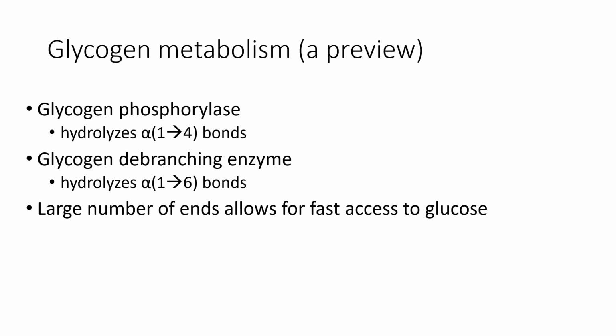So how do we cut those glucoses off of glycogen? In animals, we have a different set of enzymes that specifically breaks down glycogen. So one important enzyme is called glycogen phosphorylase. This is going to break down those alpha-1,4 bonds that are part of those linear chains. And we also need a debranching enzyme because we also have alpha-1,6 bonds. So our glycogen debranching enzyme is going to hydrolyze those alpha-1,6 bonds that are found at the beginning of every branch point. And again, like I mentioned, the larger number of ends that we see because of that frequent branching allows for fast access to glucose when we need it.